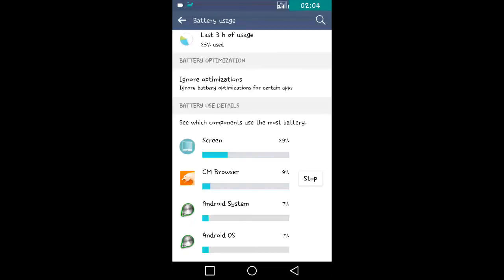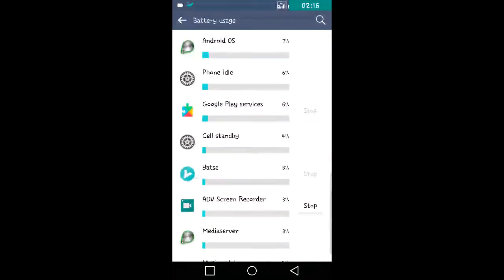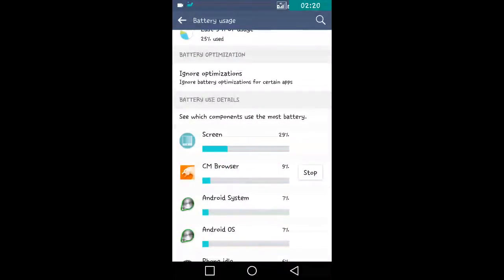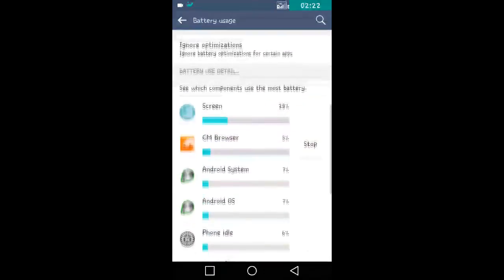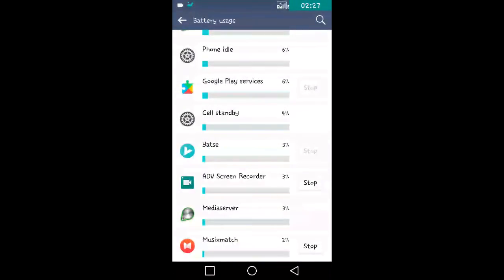Now, with some changes that I've made recently, I've managed to get a lot better stats on the battery and how it performs throughout the day. And some of the things are very simple things that I've done. Basically, looking at the battery usage details here, there were a few applications which were constantly using a hell of a lot of battery. And I never really took them into consideration. I thought, well, there's nothing I can do. I need to have that widget on my screen.